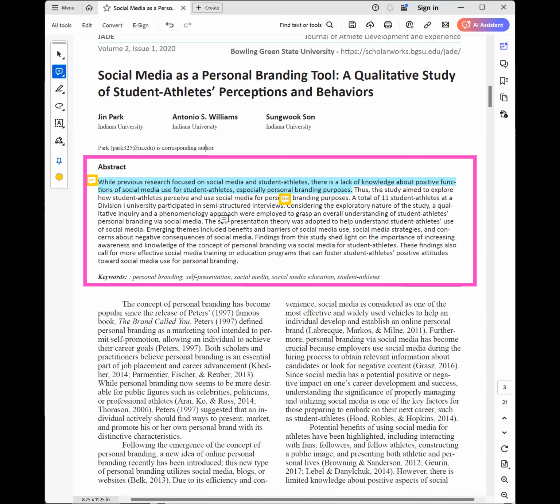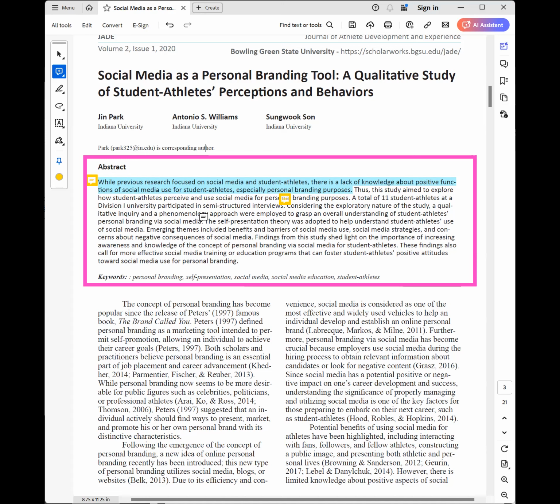So basically, the researchers who did this study were like, okay, we're going to find 11 student athletes who are like Olivia Dunn, like they're killing it. They're student athletes, they're building a brand. And we're going to ask them a bunch of questions and we're going to study them and observe them and watch them out in the wild and see what they're all about. And that's what that section says right there, that's their research method. It's not quantitative, it's not numbers, it's not statistically based. It's we found 11 student athletes and we watched them really carefully and they talked to us.